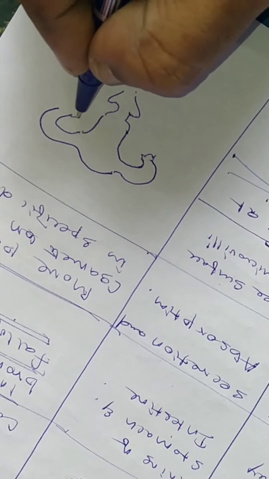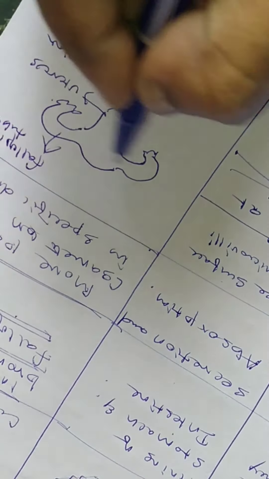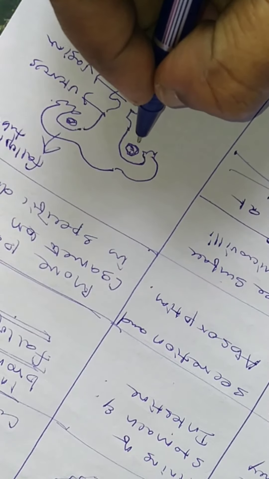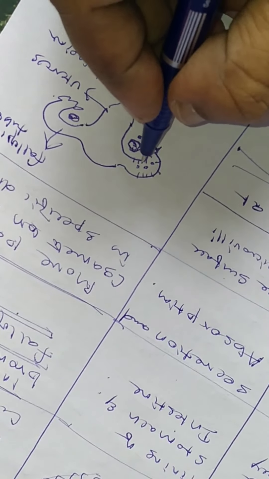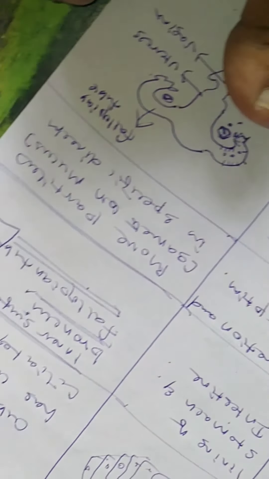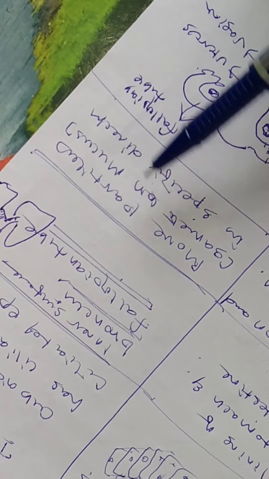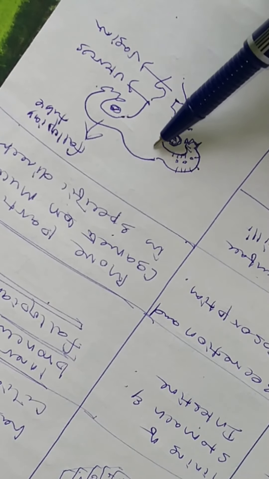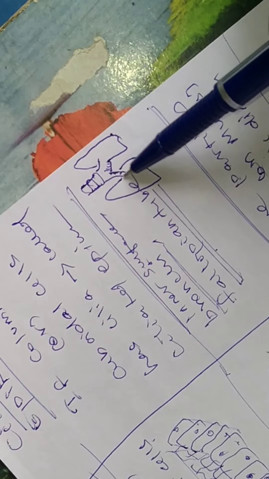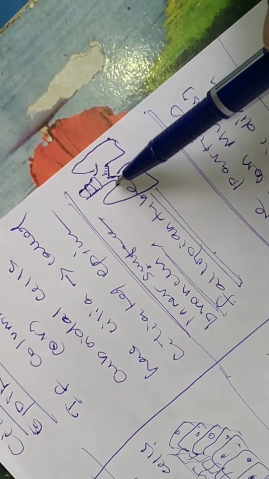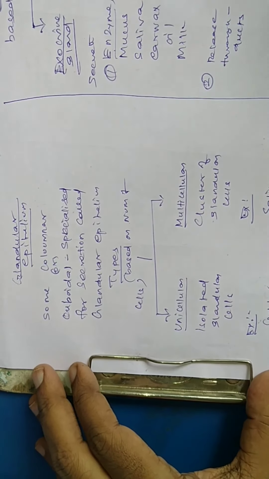In the rough diagram of the female reproductive system: this is the uterus, this is the vagina, and these are the fallopian tubes with the ovaries. During ovulation, the ovary releases an egg which enters the fallopian tube. So the inner lining of the fallopian tube has cilia — it is made up of ciliated columnar epithelial tissue. The function of ciliated columnar epithelial tissue is movement of particles — especially gamete or mucus — in a specific direction. In the bronchi, cilia move mucus outward so it does not enter the lungs.